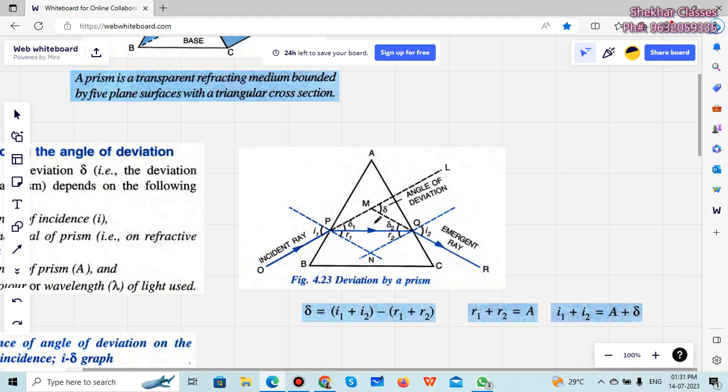Now if it had not got deviated, it would have gone straight, but it did not, and the emergent ray is coming in this way. So actually the ray would have gone this way, but it is coming this way. Is it not getting deviated? You can see, had it gone straight, no, it is deviated this way. What is the angle by which it gets deviated? We call it delta, and that is called the angle of deviation. In this case they have given delta 1, delta 2. Just keep it in mind, we are not deriving it, just understanding it here.